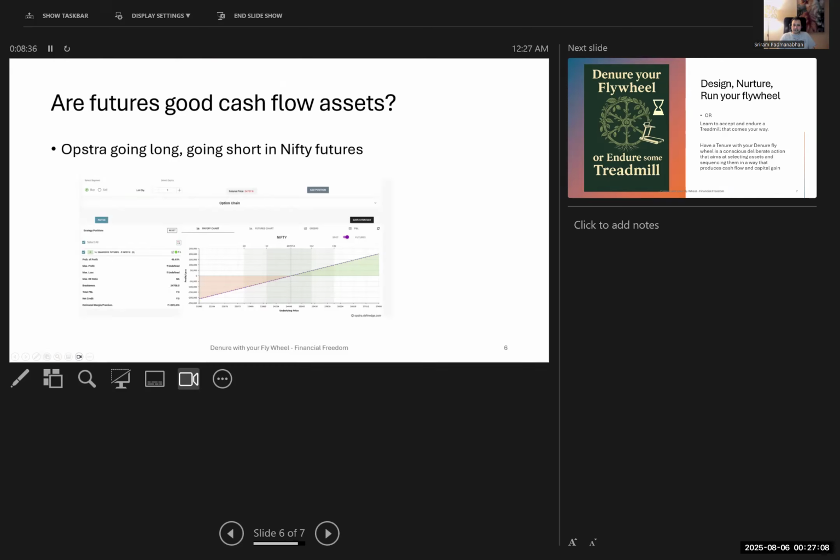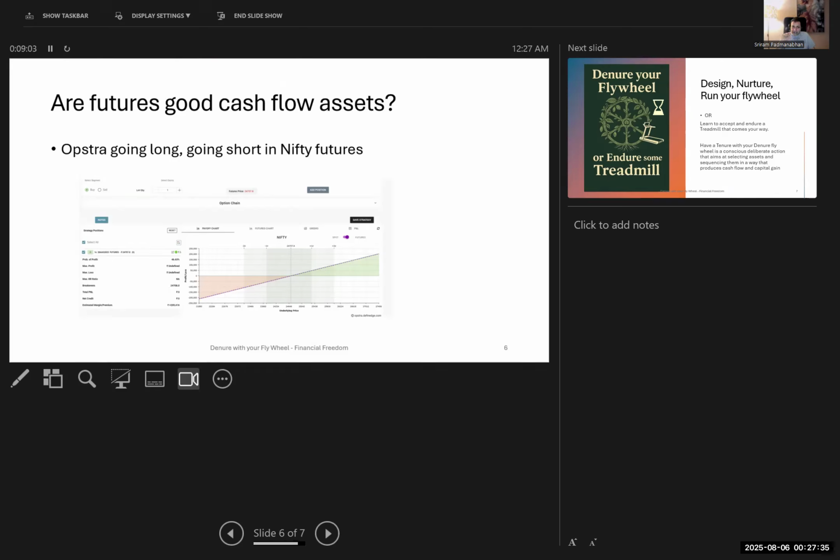That is, after you have taken the position, if the Nifty were to pick up, then you would have invested only like 10% of the capital. And so the growth in Nifty will really add up for you. And if it were happening the other way around, wherein the market turned bearish and the market were to fall, then you will also lose money. So is this a good cash flow asset?